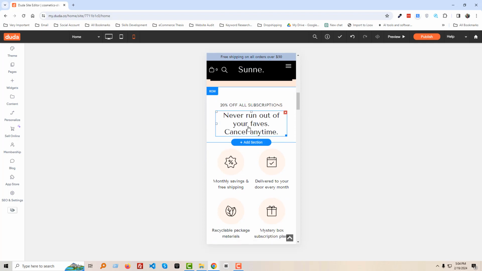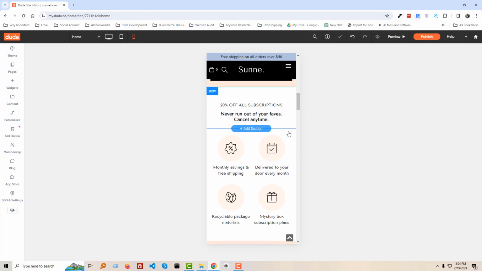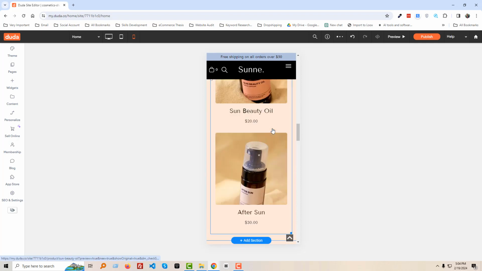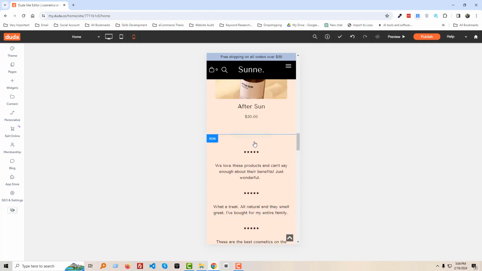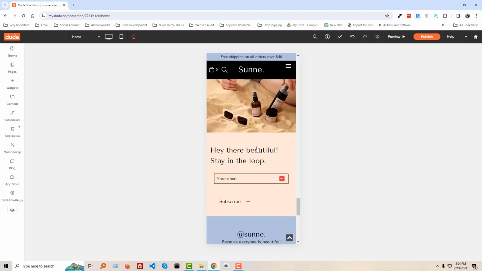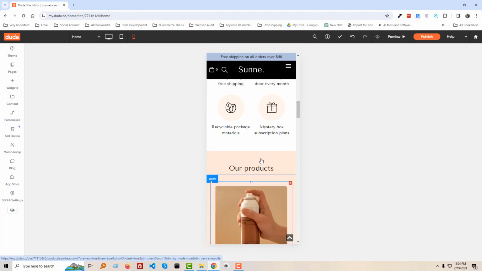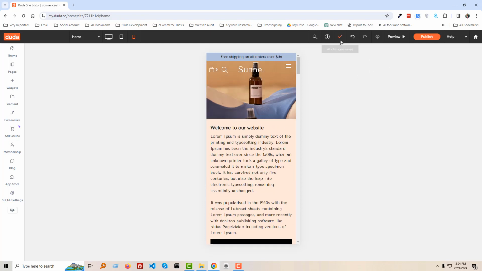Okay, so this is the same thing that we have done previously, we just have to find and select as per our requirement. We want to remove, change or update things like spacing, font size, icon size, color or anything, or hide in mobile but show in desktop. So everything is so easy. You just have to play around with your Duda website builder, then you can understand everything. And when you have made changes, just click on publish, then your website will be published. So I hope you understand everything very easily, very quickly, and you can do it by yourself.